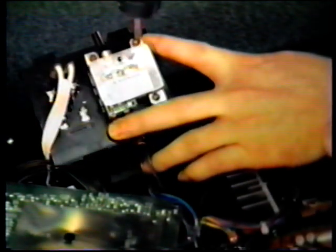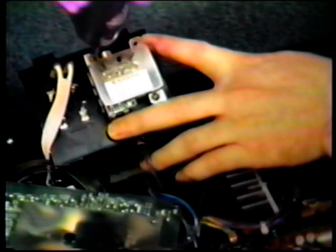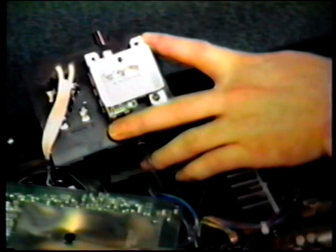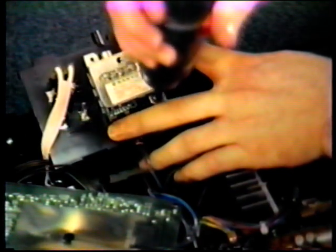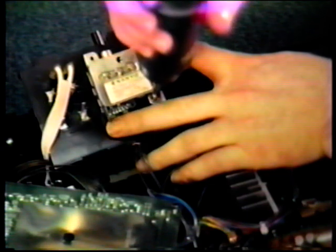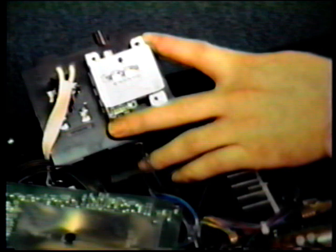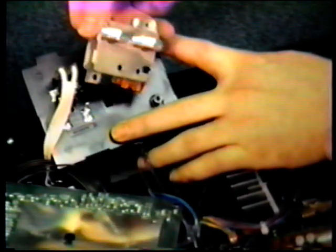There's a simple way to test for a bad RF modulator. If you have a monitor TV that has video and audio inputs, connect the video and audio out on the VCR to the video and audio in on the monitor TV. If you have a picture and sound, then 9 times out of 10 the RF modulator is bad. And it's simple as that.